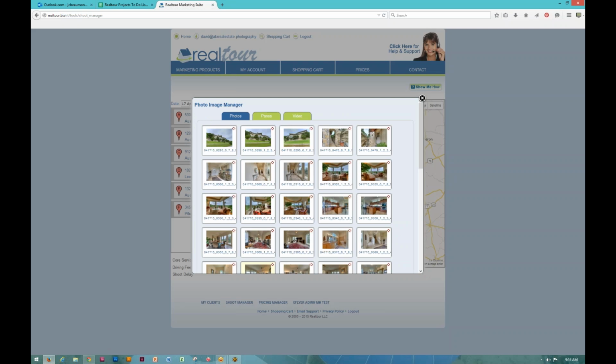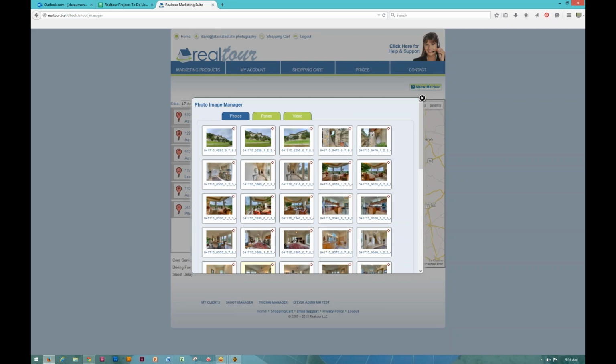I mean, if you guys are already shooting for real estate agents, you might know that they're not necessarily the most tech savvy people. I get support calls all the time. They don't know how to unzip files. Photographers will send them a link to all their pictures on Dropbox. They don't know what Dropbox is, and they don't know how to get the pictures out of Dropbox. It's a disaster. Try talking someone through how to unzip something. They don't have a clue what you're talking about. Okay? No, it's true. It's true.